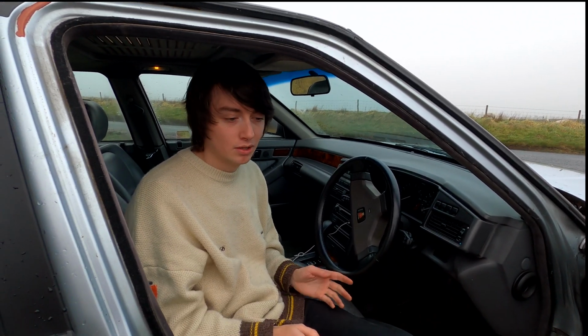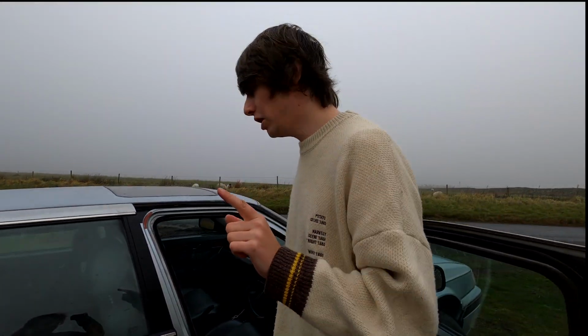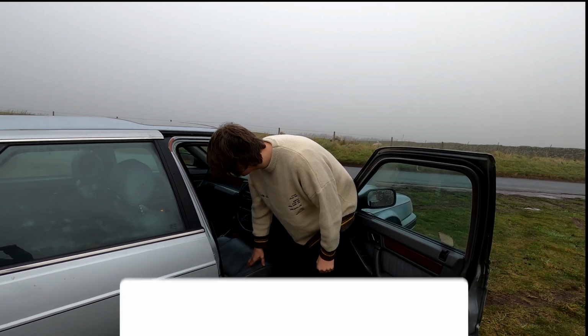Obviously things have fallen off. Pick them back up though. But if you're ever on the M180 or M18, look for one of these. It flew off. It looked like a flying saucer. It was like a Roswell incident in North Lincolnshire.